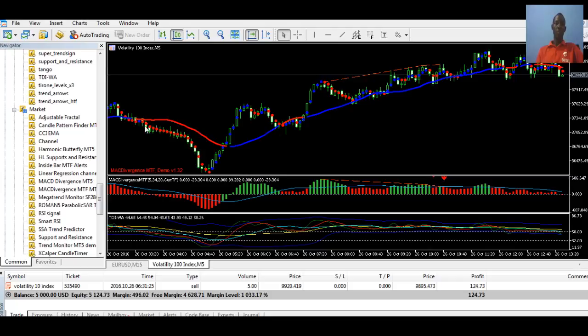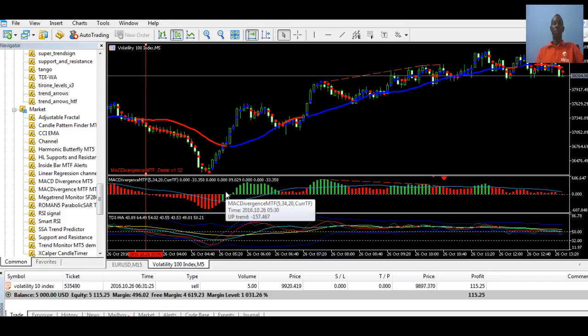Now let me give us one of the major things. You must have actually bought from here. If you're following me, you would have bought around this place, because the green and the red line is already below the yellow line in TDI, which is Trader Dynamic Index. This must have given you the signal, because you can see it's below the zero line signal level, and you can see two of them. It rallies down, and it has actually given us.